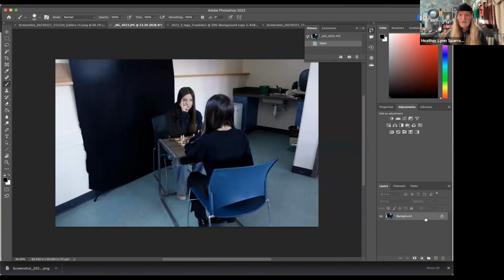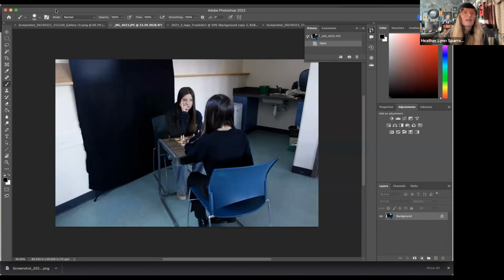So by first making several layers to work on, you're not corrupting the original file and ruining it. Whereas if you're shooting in RAW in photography, there's a lot more room, a lot more data for you to edit the actual image. But we're going to work with a JPEG because that's mostly what people have here.